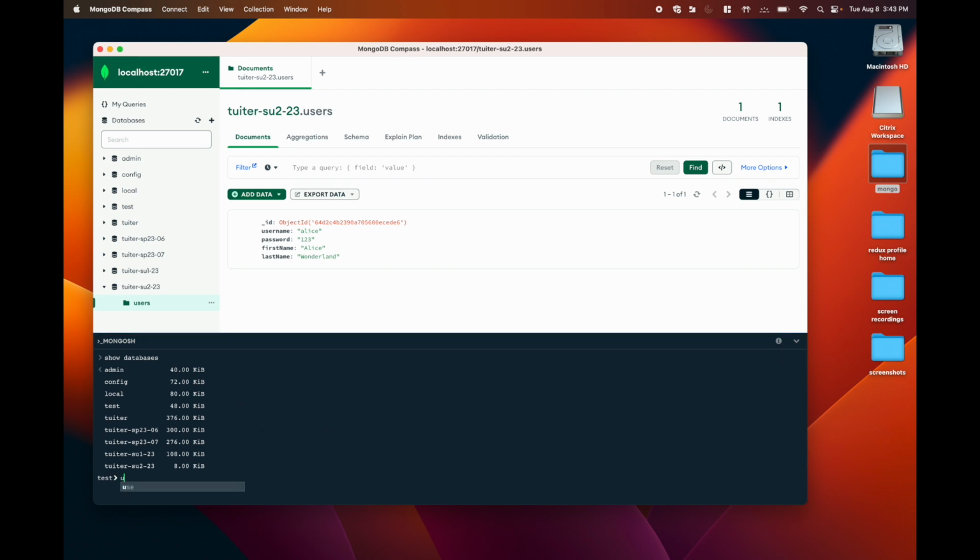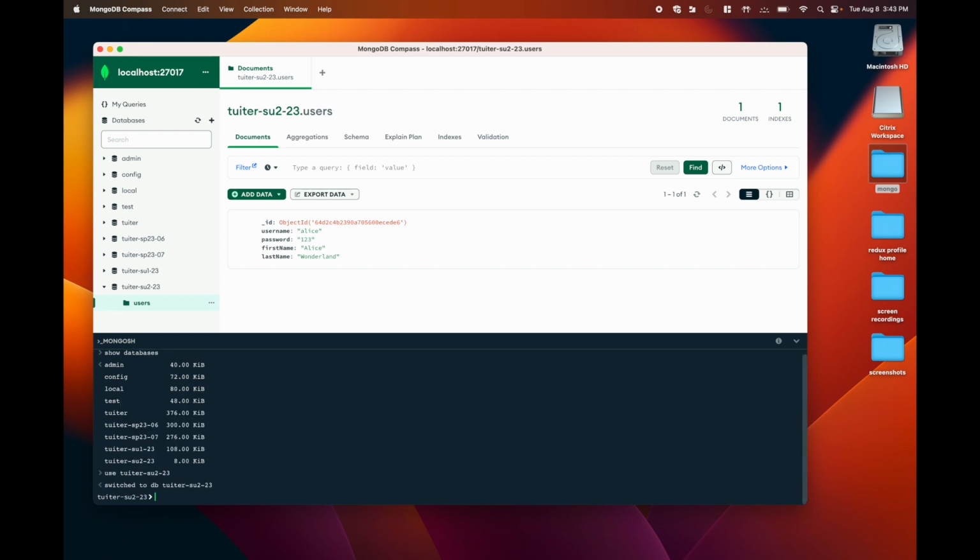You can also choose that you want to work with a particular database. So, for instance, you can use this one, which is the one that we just created, and then you can ask it to show what collections are already there. And there it is. You have users.